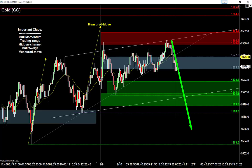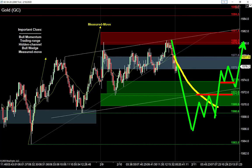In that situation, how do you buy it? You buy it with that patient nested failure. The 1, the 2, and then back up. And remember, a lot of times that thing will rip higher with that 2-try trap. We've talked about this many times already tonight on the video, right? A nested failure into a 2-try trap. So if it does really kick back on us, wait for that 1 try for the bears, 2 try for the bears, and then buy into those stop losses.